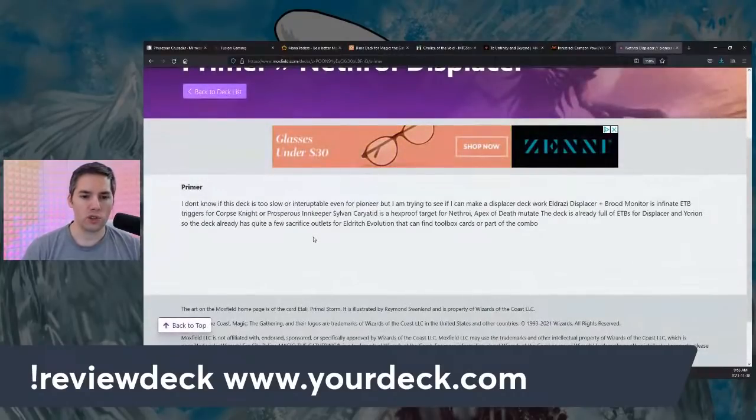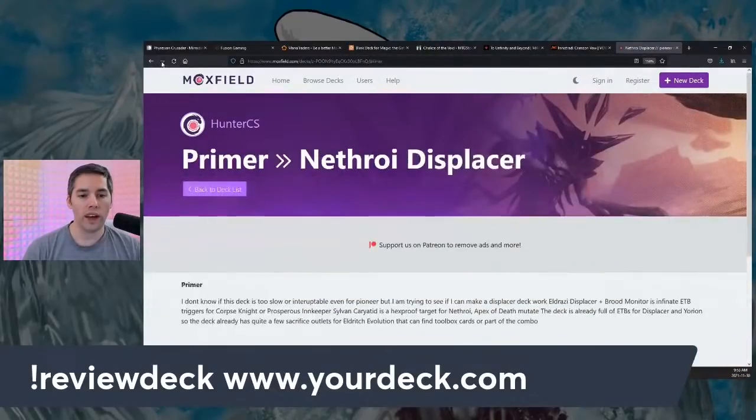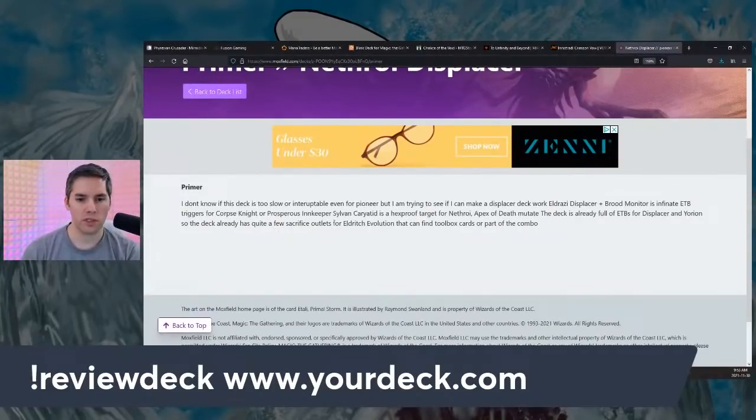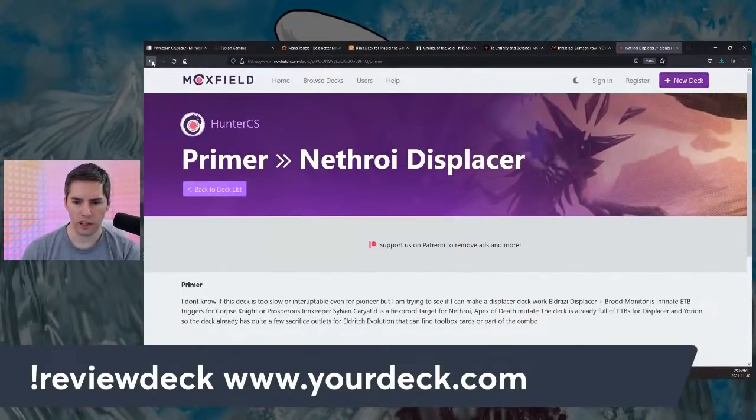I don't know if this deck is too slow or interruptible, even for... Oh, it's Pioneer. Oh, that is sick, actually. I thought this was for Modern. But I'm trying to see if I can make a Displacer deck work with Eldrazi Displacer and Brood Monitor, which is infinite ETB triggers for Corpse Knight or Prosperous Innkeeper. Sylvan Caryatid is a hexproof target for Nethro Apex Death Mutate. The deck is already full of ETBs or Displacer and Yorion. So the deck already has quite a few sacrifice outlets for Eldritch Evolution. So there is a combo here.